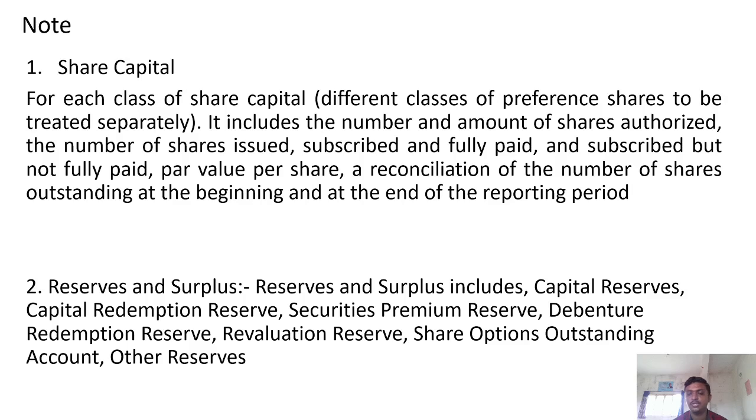That reserves and surplus includes the capital reserves, capital redemption reserve, securities premium reserve, debenture redemption reserve, revaluation reserve, share options outstanding account, and other reserves. As well as these things, here the surplus is also included. In that surplus we are going to make adjustment regarding the current year profit and profit or loss, and also we are going to make appropriation out of that profit, that is transferred to reserves, dividend declared, and outstanding dividends, like that.